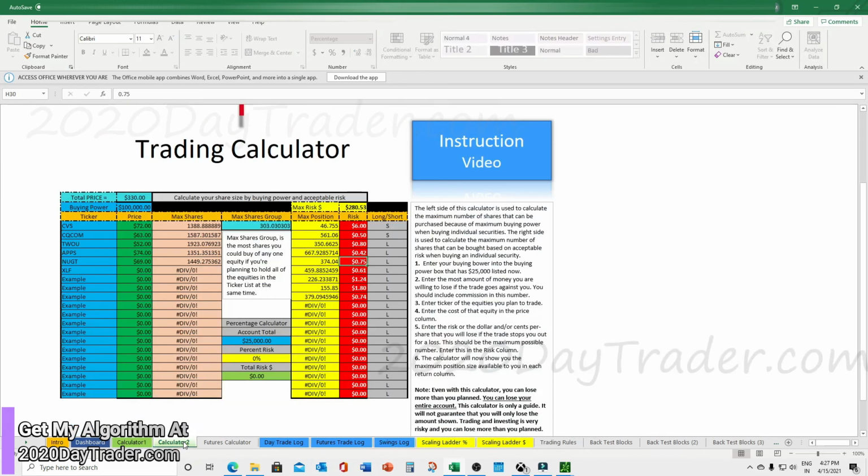So what I'll do is I'll come over to my calculator, and let's say I'm going to trade QCOM at 63 bucks a share, and that tells me I can afford 1,580 shares. And my risk is going to be, say, $7.55. So 280.53 is where I want to be. I'll just do 280. So I don't want to buy more than 37 shares to be within my risk profile of QCOM, and I can afford 1,500. So this helps keep me out of trouble.